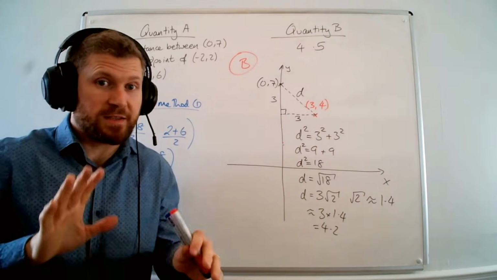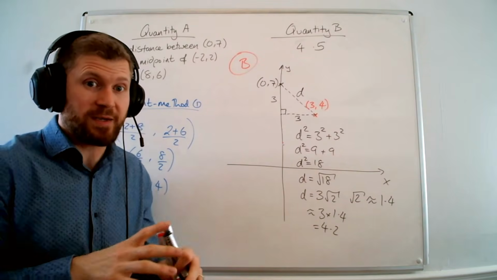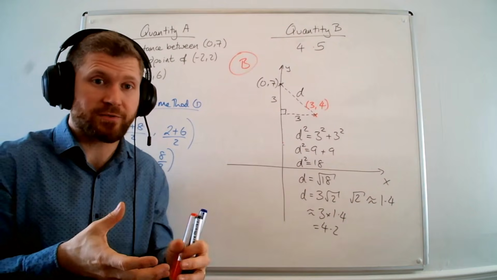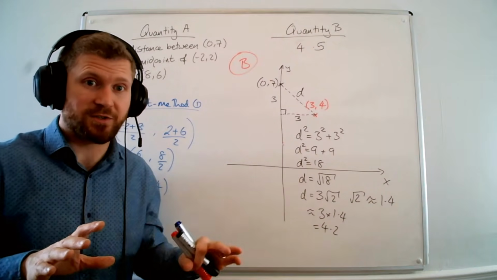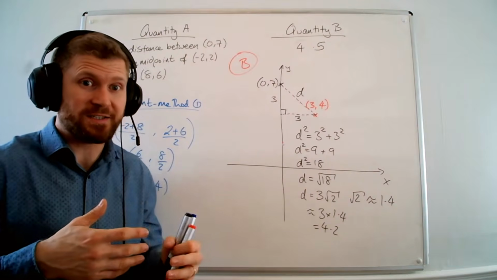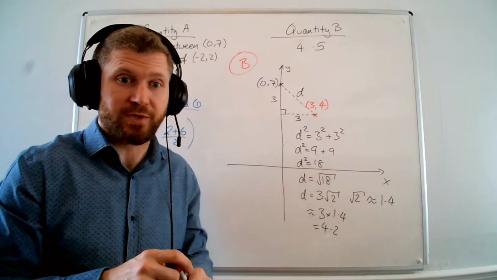All right, so like I said, there's a lot going on there. That is more than you're going to see in a GRE question. You'd typically be asked either for the midpoint or for the distance, but I've lumped them both together in this question so that we can deal with as much content as possible in this video. So both two processes there. If you need to rewind and take another look at this explanation, go for it. We'll still be working through the rest of the problems when you get back.